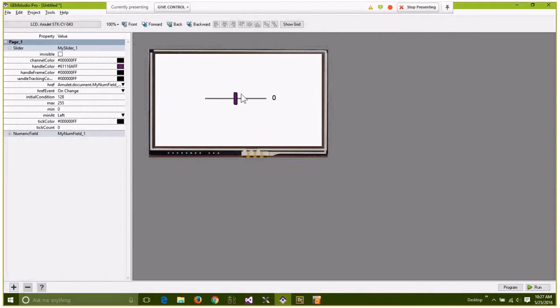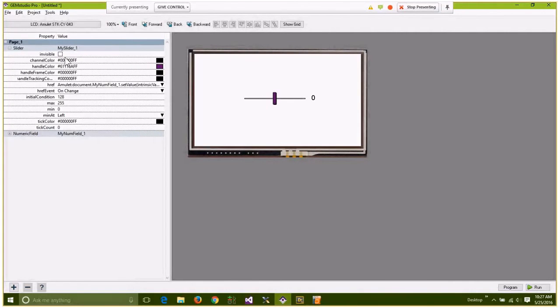We had a slider set the value of the numeric field. We could have also done this a different way. We could have the slider set the value of a variable and then have the numeric field display the variable. So we're going to go ahead and do that, and the variables we're going to use are the Amulet internal RAM variables. So Amulet internal RAM is a feature of GEMstudio and the Amulet hardware. It's virtual dual port memory, meaning that the Amulet can access and modify those variables as well as your host processor. So this is where you'd poke in your sensor values and things that you'd want to send to display from your host. And these variables are persistent, so they'll stay until you change them or reset the system.